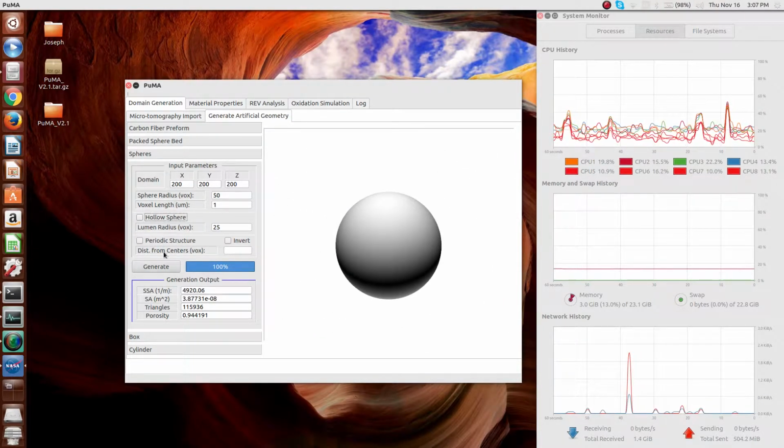The next option is to generate periodic spheres of a certain distance apart. So if, for example, we were to make a 400 cube box with a sphere radius of 20, make it periodic with 38 distance between the centers.